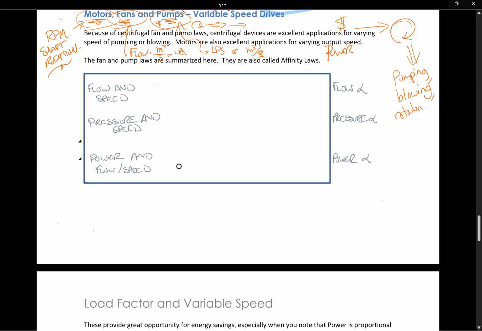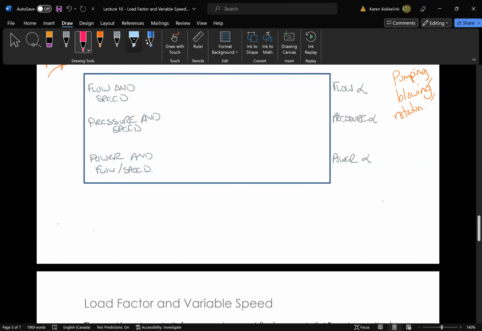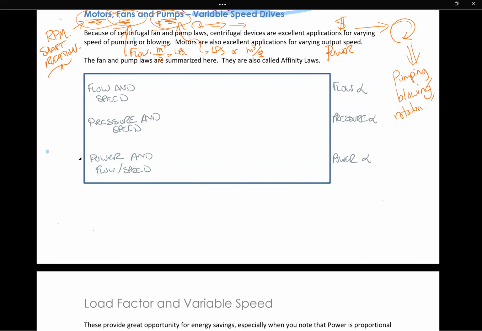I just want to put some math around this fantastic opportunity of variable speed drives, because nowadays we have automation systems which can very easily put in a signal that is not just off or on. It varies the voltage level in order to make these motors, fans, and pumps work. Variable speed drives are a reality. So let's look at what they actually get for us.